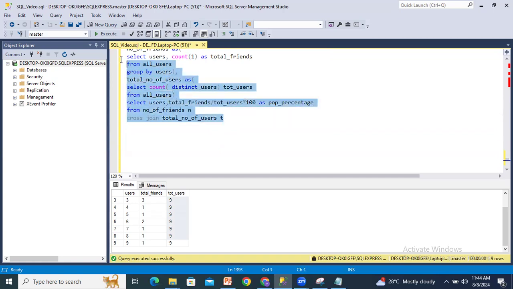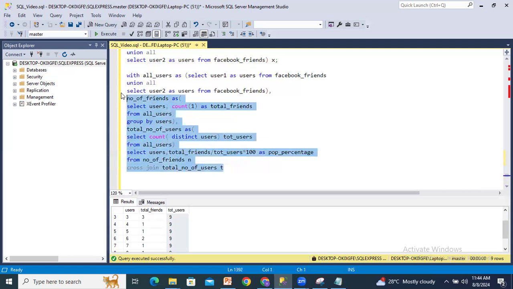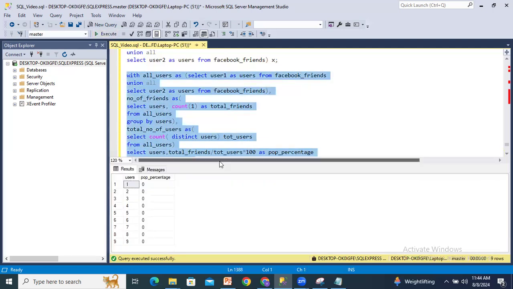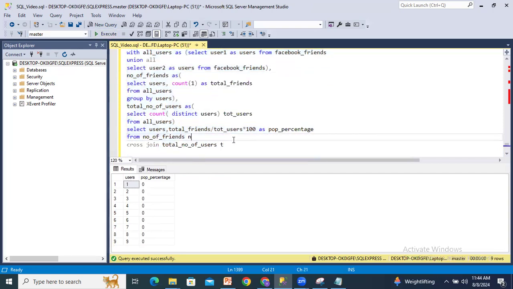Okay. So if I try to execute this part, let's see. So popularity percentage, we get the 0. So why do we get the 0? Any idea? So this one has integer part. So let's convert this one to decimal.